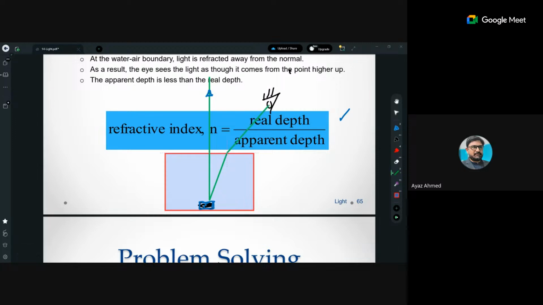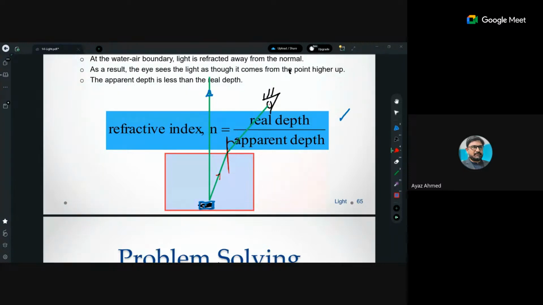So now look, what is the problem? The problem is that when the light is leaving this denser medium, all the application I told you, apply here. The light is entering from a denser to a less dense medium. So is it bending away from the normal or towards the normal? Away from the normal, yes. So it is reaching the observer's eyes.